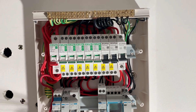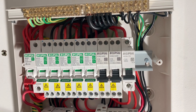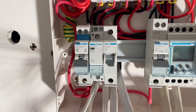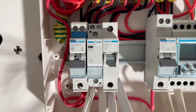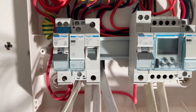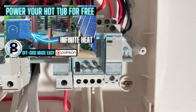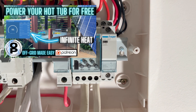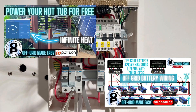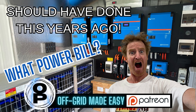That's nice and secure — just make sure it's level and tighten it right up. Here are the breakers installed. We've got two brand new ones there for the air conditioners. There's plenty of room down the bottom for the contactor that controls the spa and also the contactor that controls the hot water system. Check out a couple of episodes on how that's all wired — there's plenty of info on the channel showing how I've connected and wired everything up.